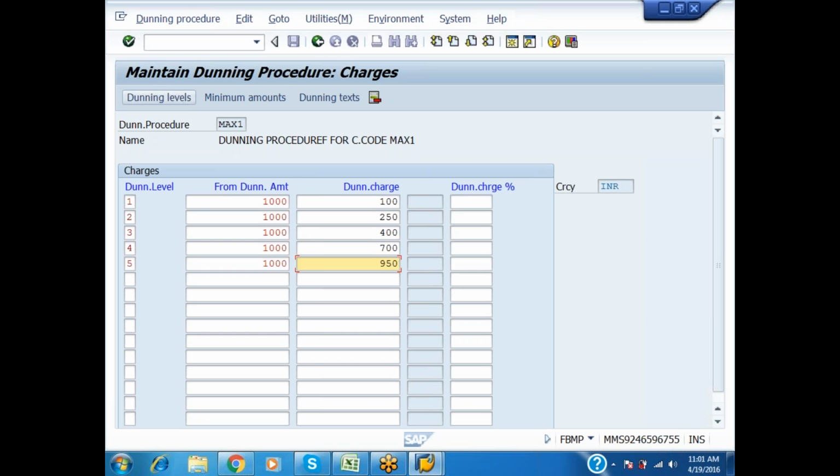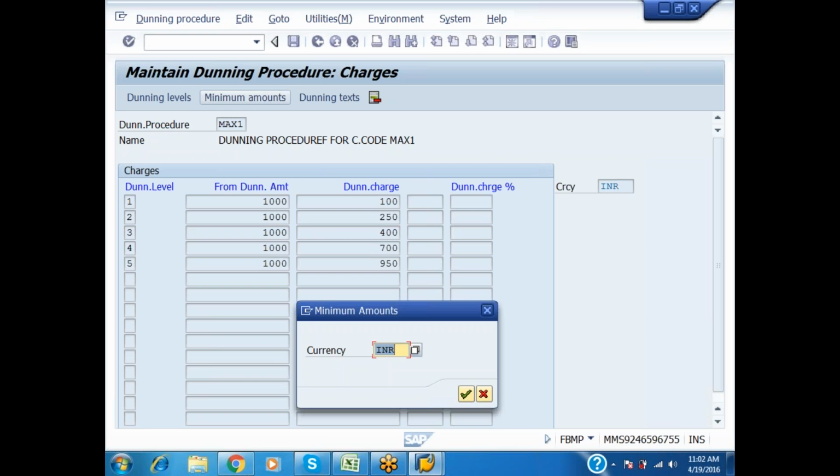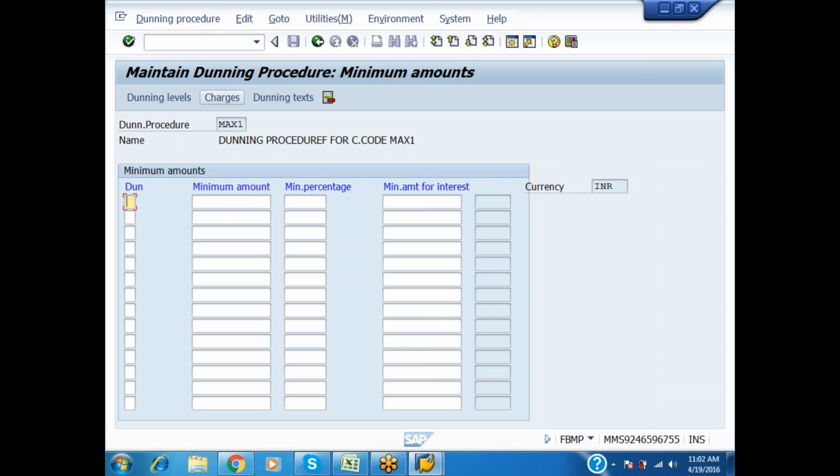Now F7, minimum amount. And using the currency of INR, in the first level, if the minimum amount is 1000 rupees, how much interest do you want to apply? After completion of the charges, we have to go for the interest. Shall I give the interest here?